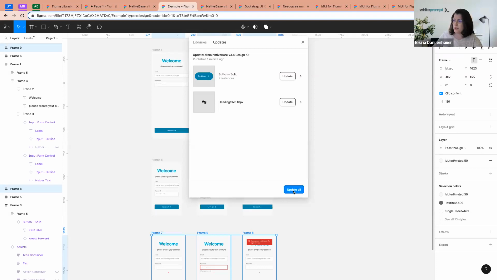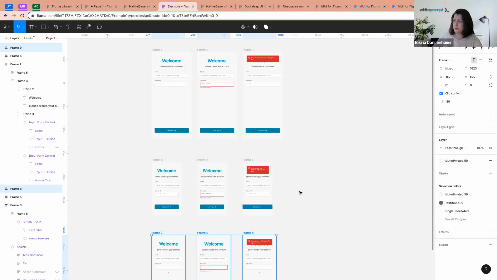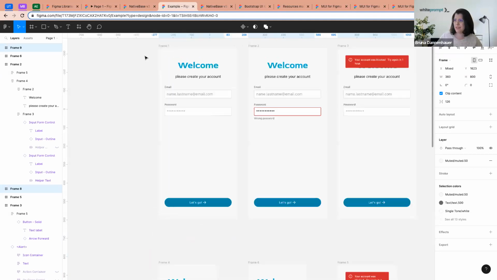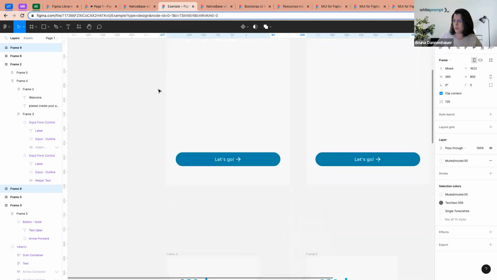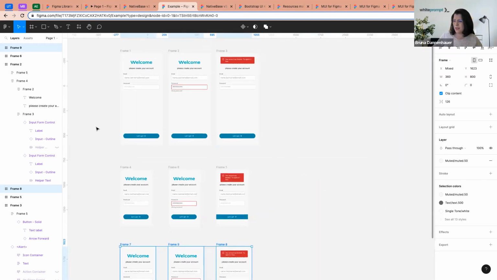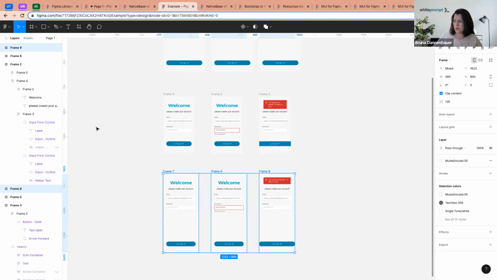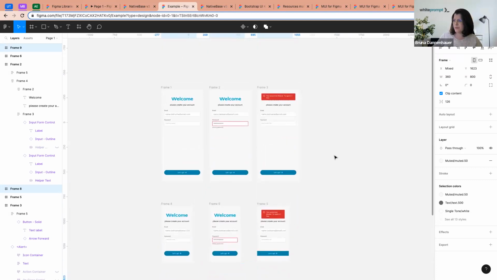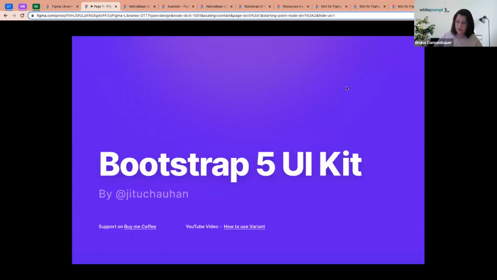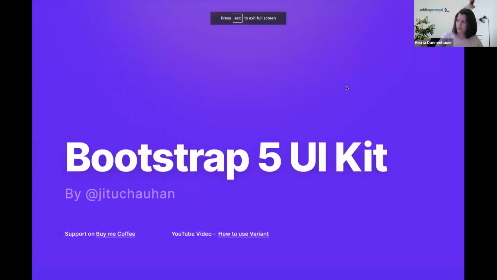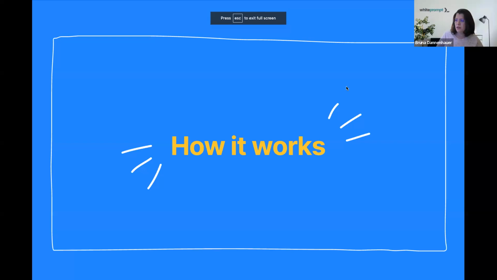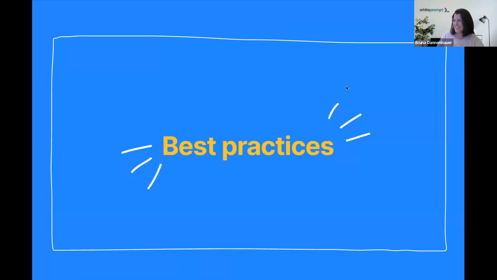But then I will update them and voila, everything now is different from what we did. And that's how we work with the libraries. So getting back to the presentation. Oh, that's how it works.